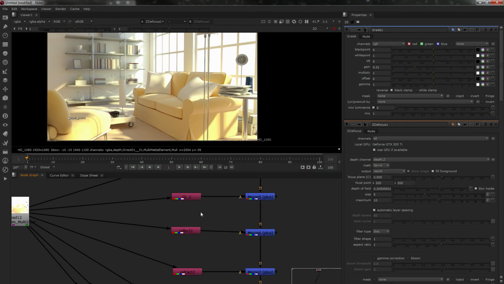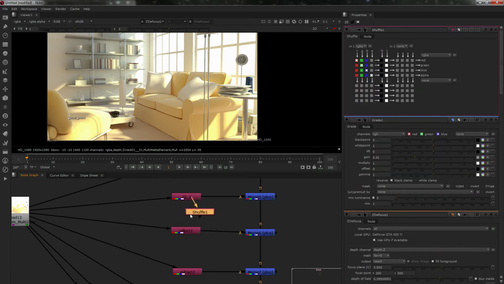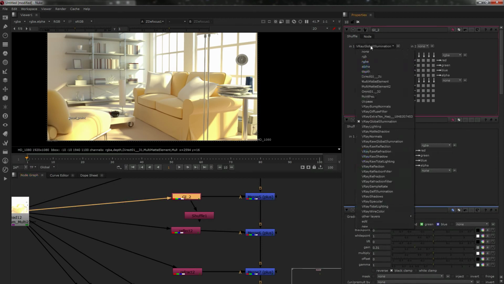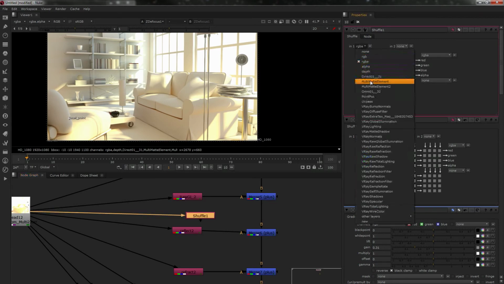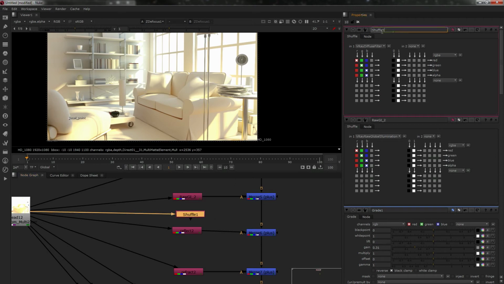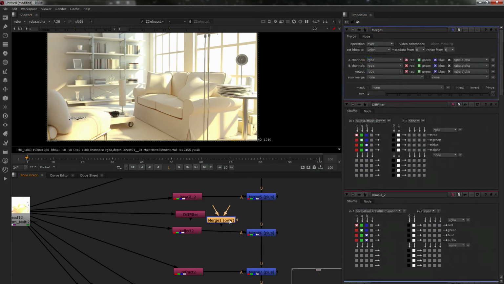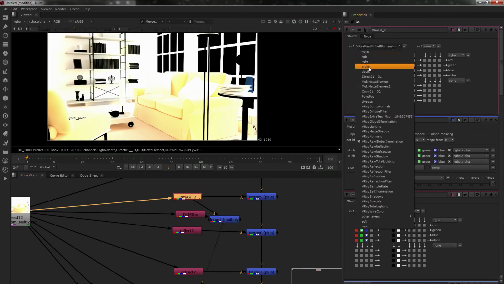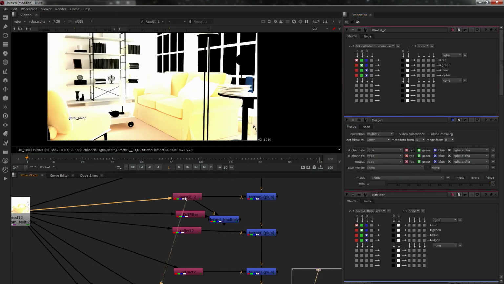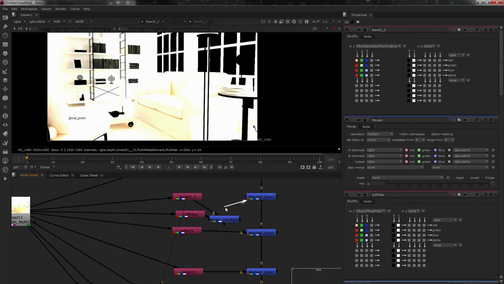So let's first of all look at the GI. With the GI, we want raw GI in there. I'll put raw on here, so I know what I'm doing. This one will be the diffuse filter. Now I need to add a merge node here, and multiply them together, and it'll give us this result. If I temporarily take this back to the GI and then go to there, you'll see it's the same thing. You're producing the GI by a different method.